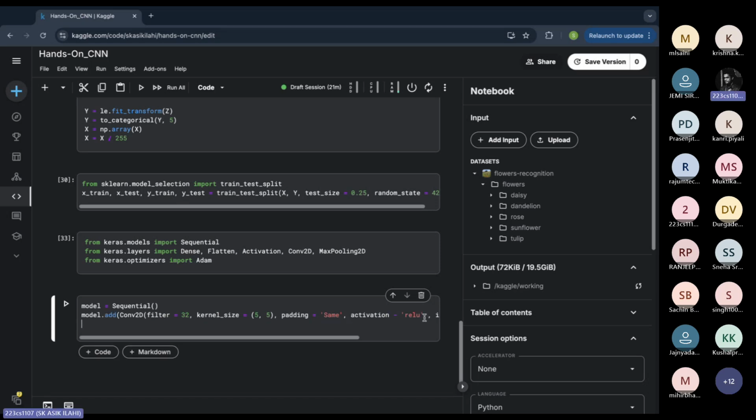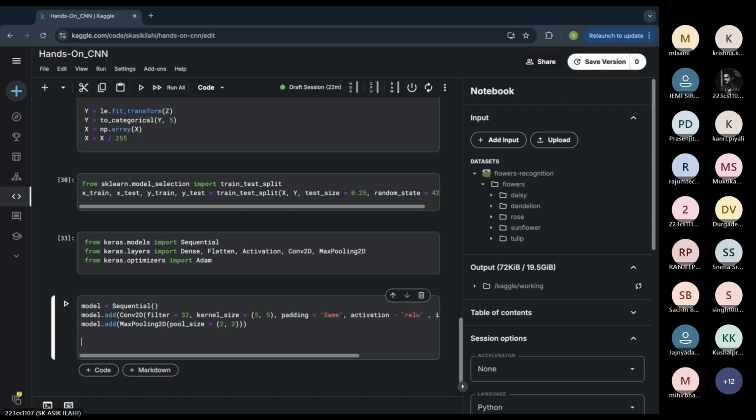Now we will add one max pooling layer. Now we will add another convolution layer.